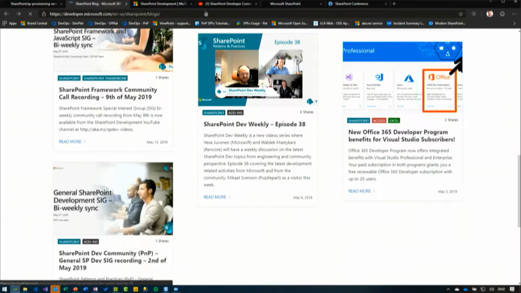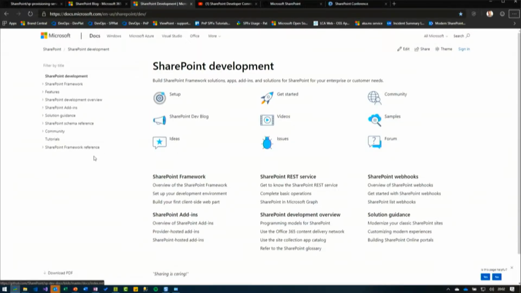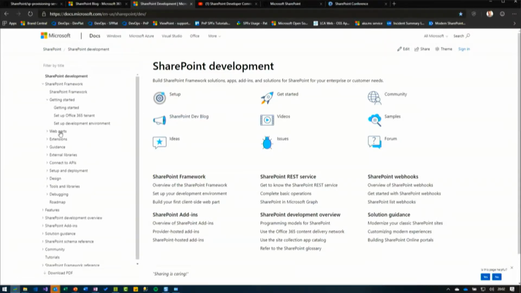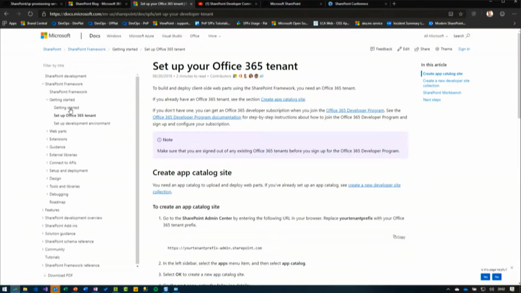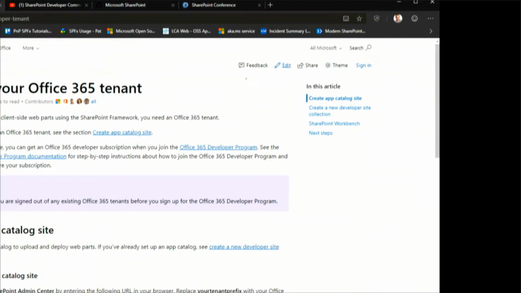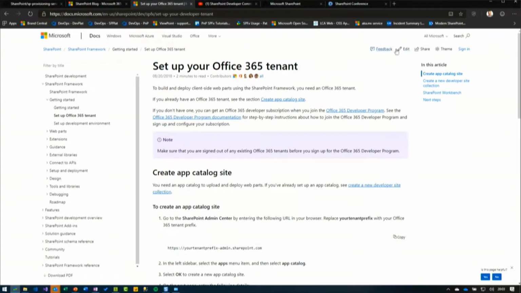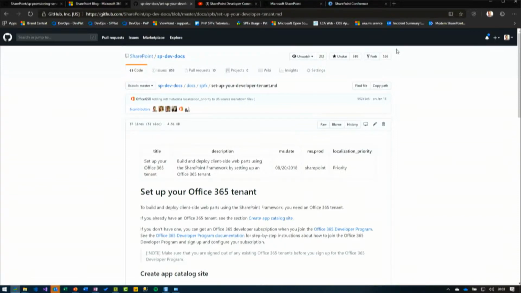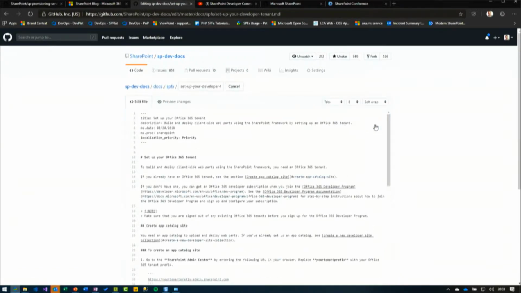Really, really important thing. Now, the second thing we mentioned was the SharePoint developer documentation, a really awesome resource as well. In here, for example, on SharePoint Framework, we have all of the getting started guidance, step-by-step guidance on getting started on SharePoint Framework. Now, if there are any typos or issues in the documentation, you can just go here, click the edit button, and that's pretty much all that's needed. Then you're able to start editing and submit a pull request towards GitHub. It is as easy as that. And we do welcome contributions and fixes, which might be as small as one letter or as large as paragraphs or articles. Everything is more than welcome.